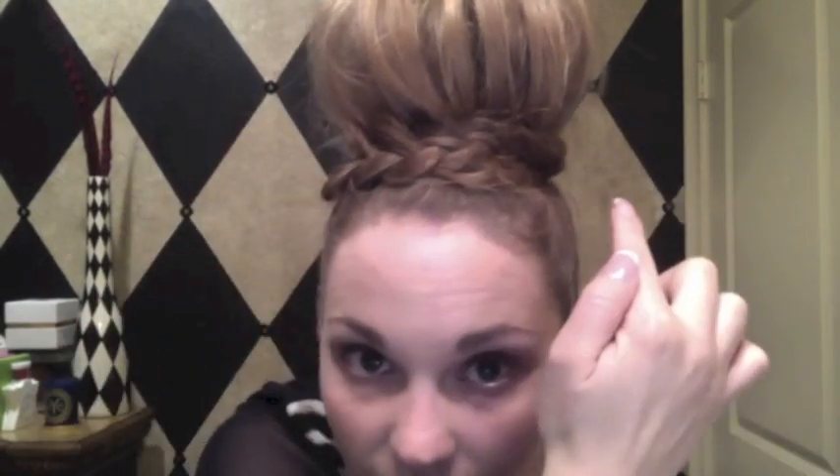I finish with one last spray of hairspray and make sure all the flyaways in the back are sprayed up — final touches. And there you go! I have the braid in the front and the braid in the back. I literally get stopped all the time asking how I did my hair, who did it, whether it was professionally done — no, I just did it myself. It's pretty simple. If you have long hair you probably have enough to do the braids yourself; I don't, so I use extensions.